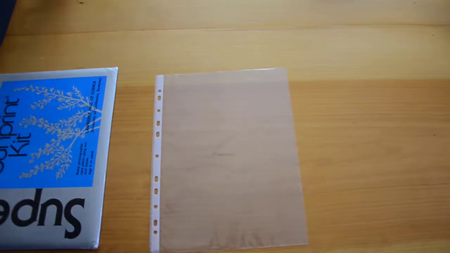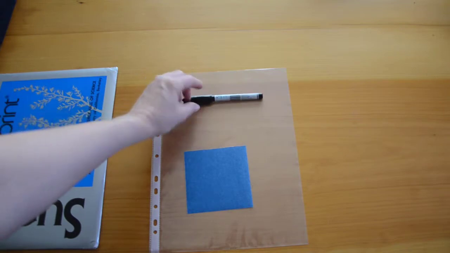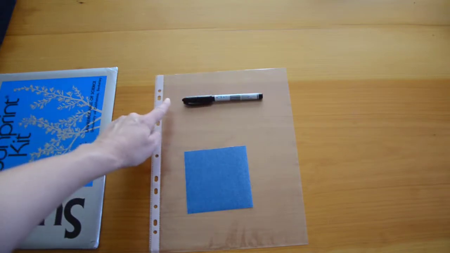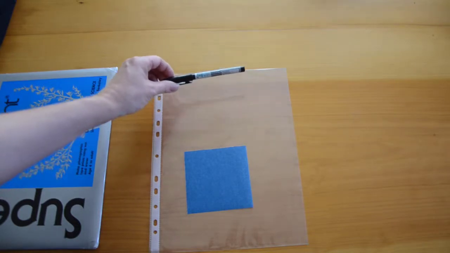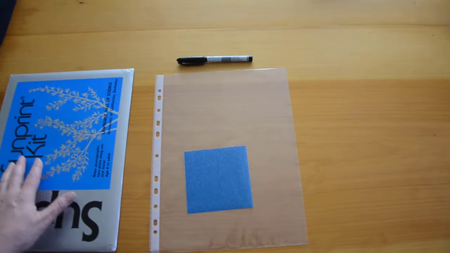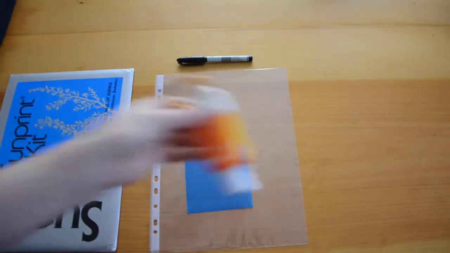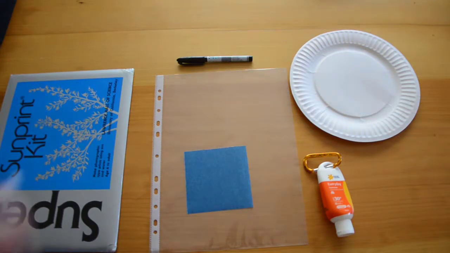You need a black nickel pen. This is a fine one, I do recommend getting the thickness especially if you're using this with younger students because you get more coverage that way. I do not recommend using whiteboard markers, they do not work. For the second part of the activity we're going to need some sunscreen, and for any student who shouldn't be handling sunscreen, perhaps they've got some allergies, you might want paper plates or reusable plates that you can wash and some cotton tips.